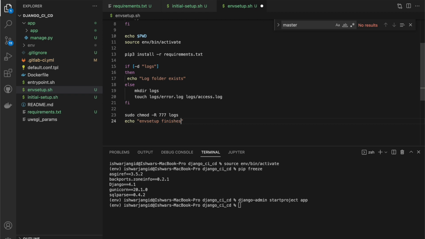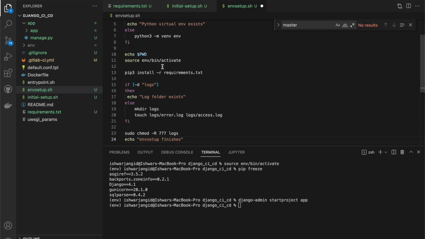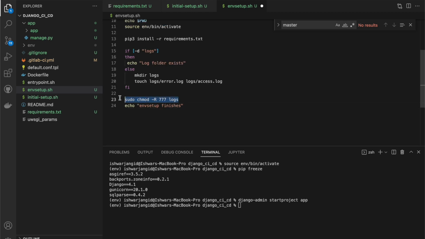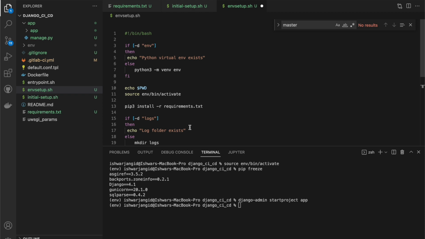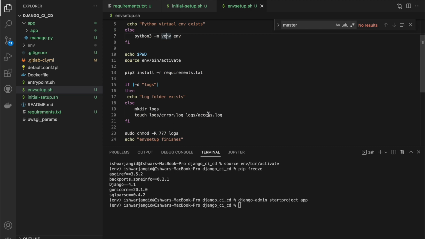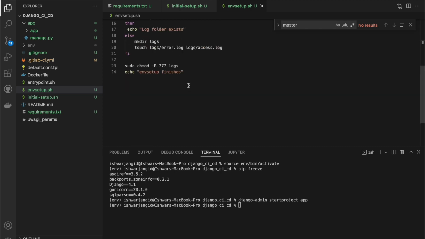I mean, because what happens is our Jenkins pipeline will be run by the Jenkins user. So for him we are giving this permission so that he can write the log folder. You can modify these two things here, other things, but it is good if you keep this for owner, so that's perfectly fine. And because we need it for the other user, or you can put the Jenkins in a kind of group. Okay, so that's just for this thing. Okay, so this is our environment setup file.